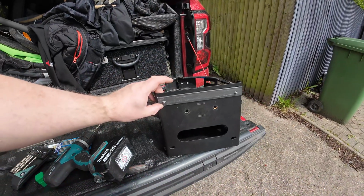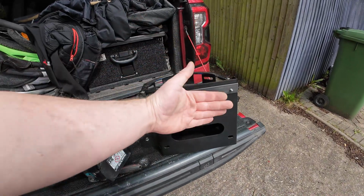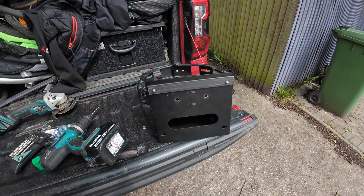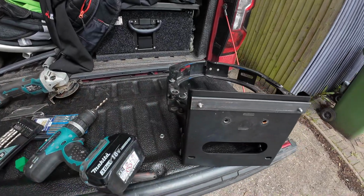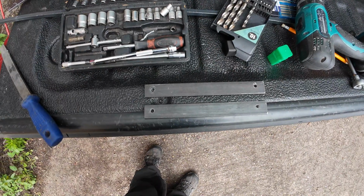So I'll give you an idea of fitment. What I shall do now, where these pass the two uprights, I'll mark them. I might even drill them and pin them so I can weld through. So I'll just pop that off, and I'll put it on the other section for the bottom and just transfer the holes through. That's my two sets of holes drilled.